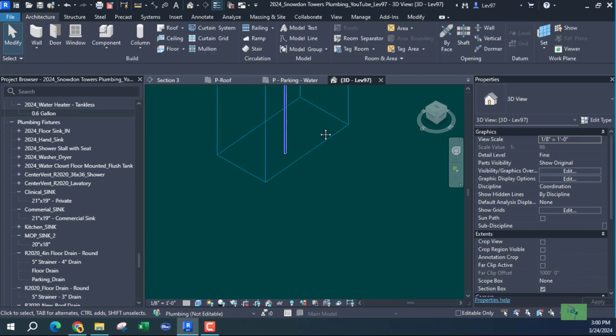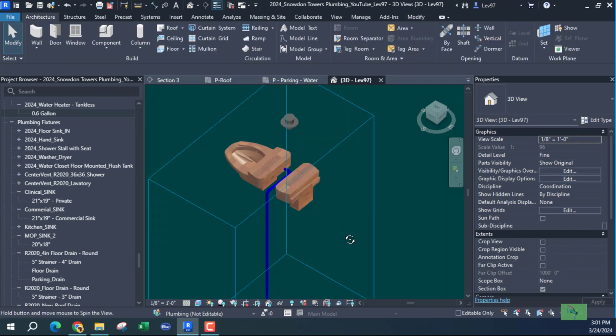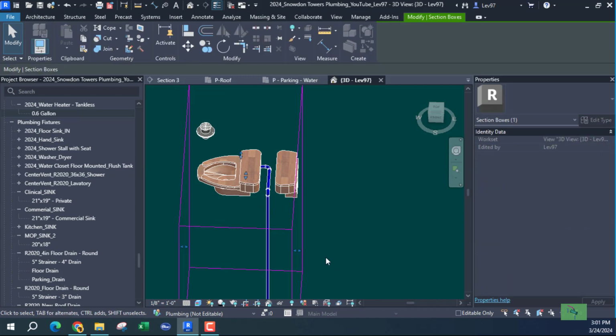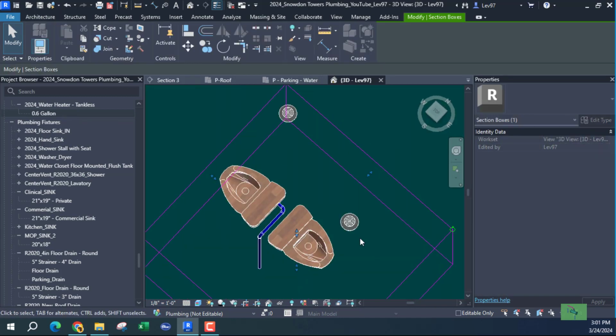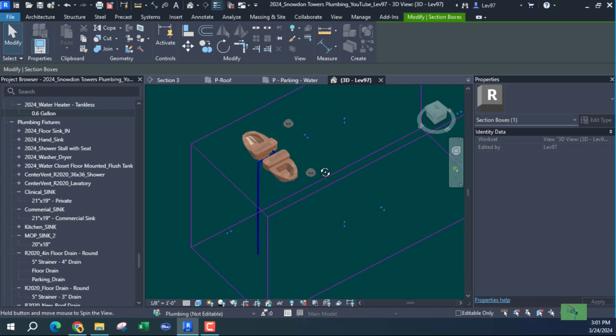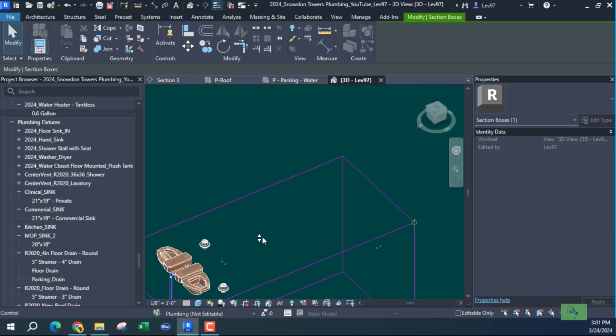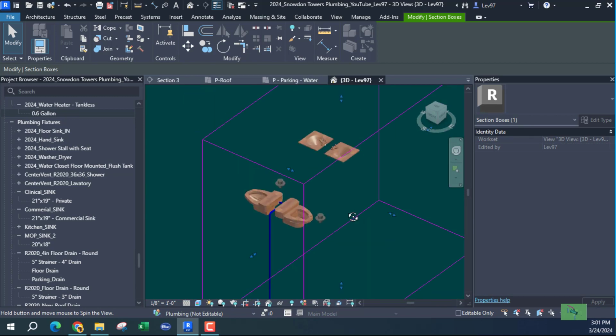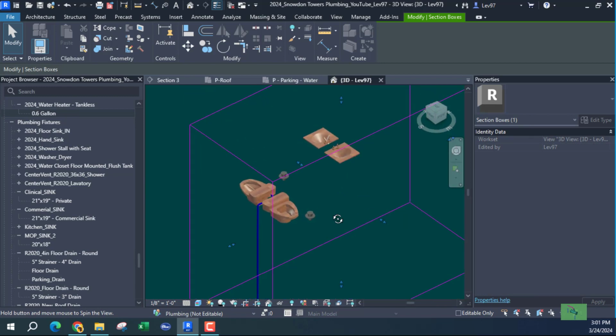Okay, let's see what happens. I'm just kind of playing around just to get a feel for what's happening. The water closets, where's my lavatories? Higher? Yes. Okay, so you see, they're setting up higher.